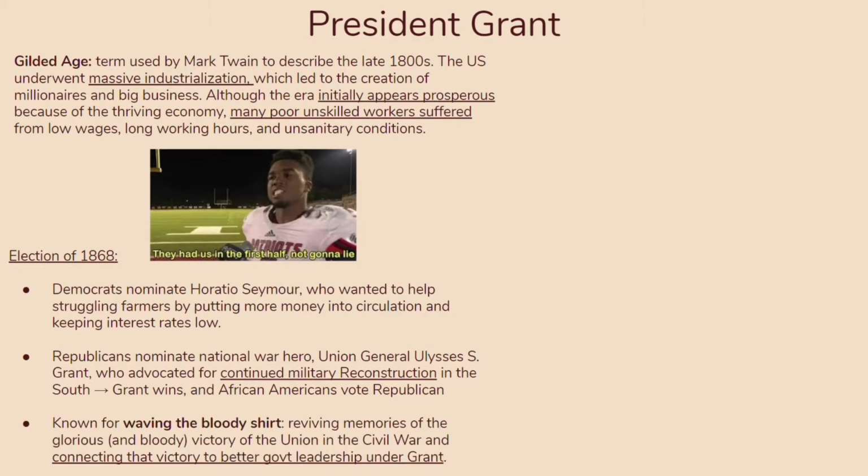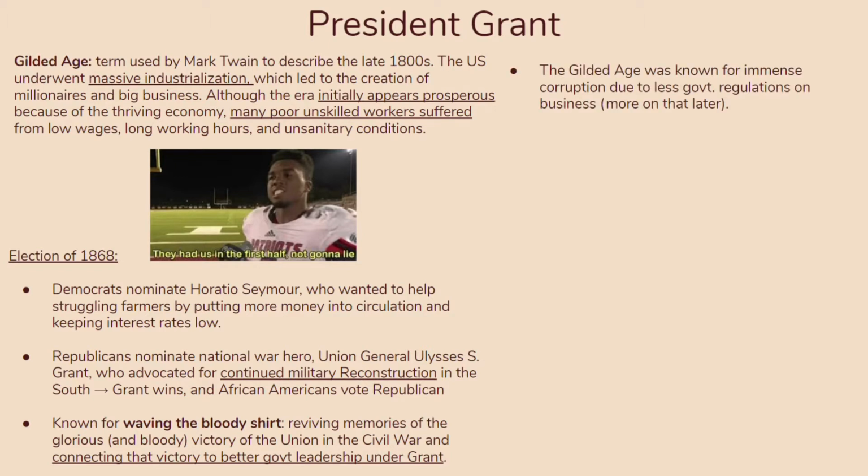He's also very well known for waving the bloody shirt. In other words, reviving memories of the glorious and bloody victory of the Union in the Civil War and connecting that victory to a better government leadership under Grant. So this is another key reason why Grant wins the presidency. Keep in mind that the Gilded Age was known for immense corruption due to the lenient government policies on business, and specifically under Grant's administration. I will talk about this more in a little bit, but just keep that in mind.